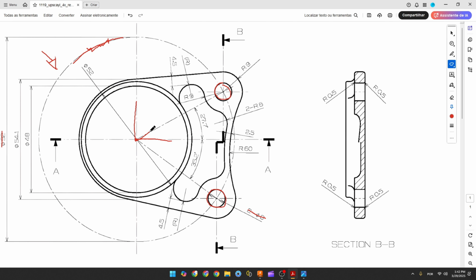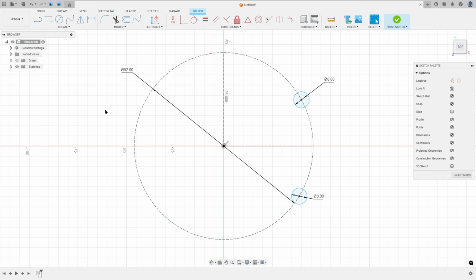Now let's create this line here, a line between the midpoint and the center of the circle. And the angle between this line and this construction line here is 27.7 degrees. So select the line, construction line, click at the midpoint and click in the center of the circle. Go to sketch dimension.